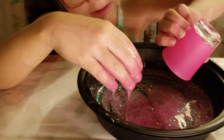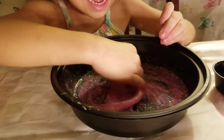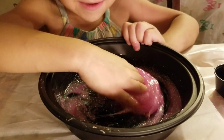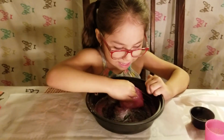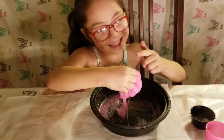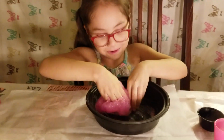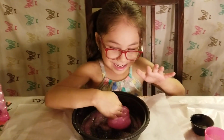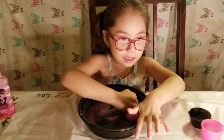Ooh. Solution. What do we do next? Got to do the stickiness part, but yucky. Yucky, that looks the grossest. I think Pinkie Pie's gonna love it, and My Little Pony. Pinkie Pie's gonna love this pinkish.